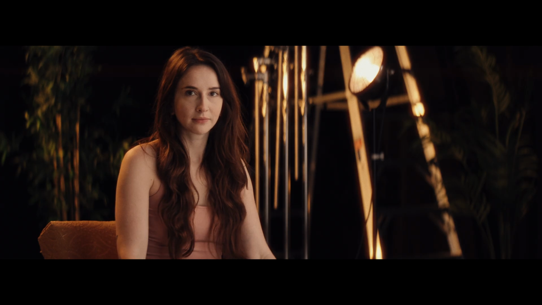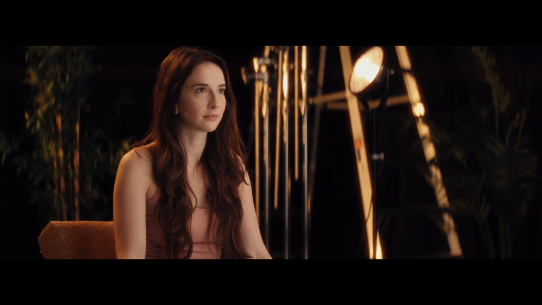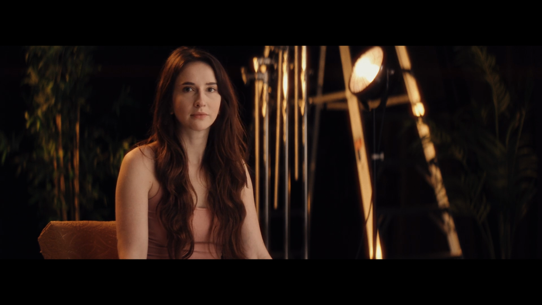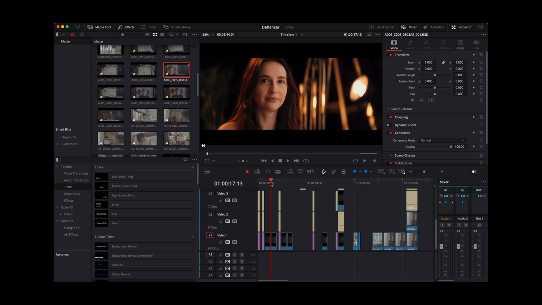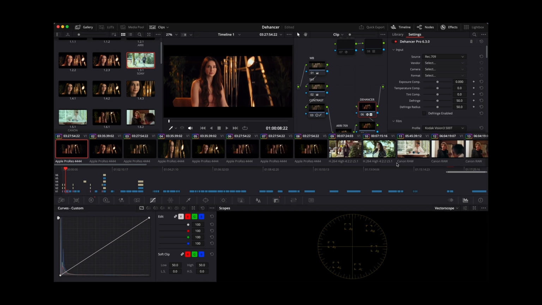So to start things off, I'm just gonna go over a clip that has basically every single feature that I used while using Dehancer on the clip, so we can see the full shebang, everything that you're gonna get out of this program. In this clip, I have Amelia here. We shot this on the Alexa Mini, and we shot it with the Laowa Proteus lenses. And so I have two separate shots here. One's kind of a wide, one's kind of a close-up. And yeah, I'm just gonna go through a couple of the different color things that I did while grading these.